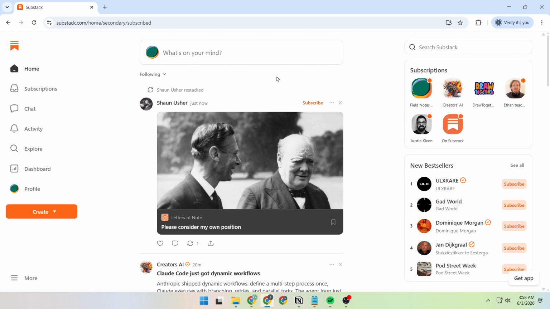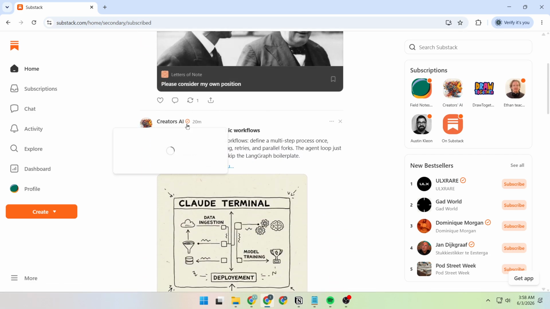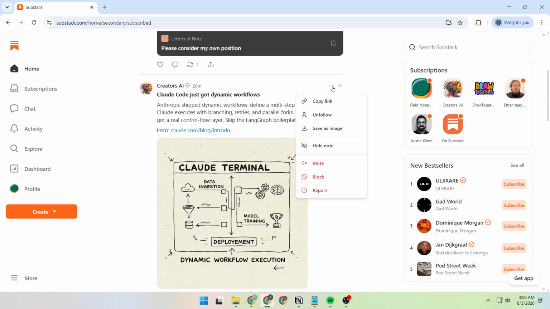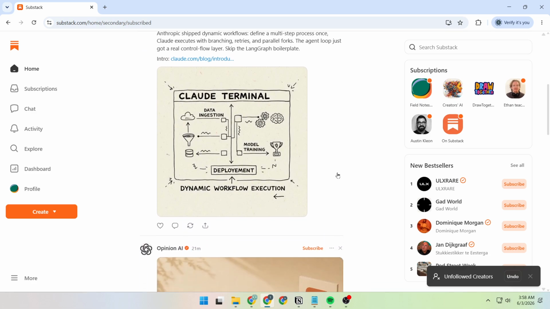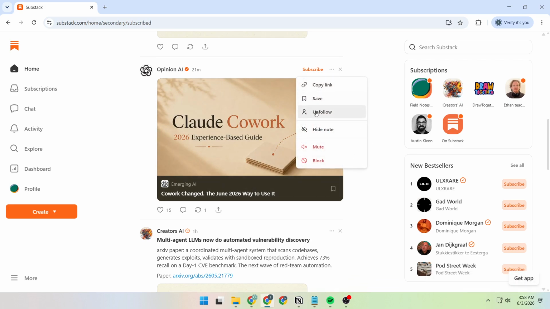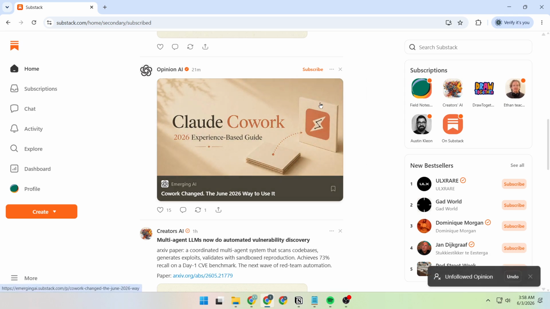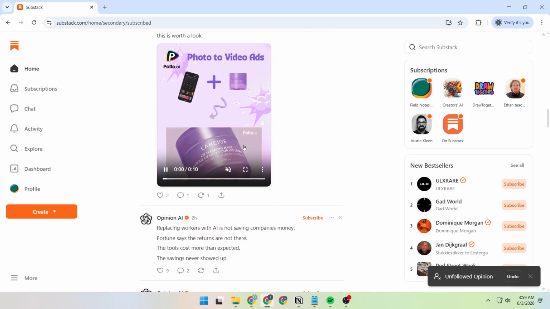Next, we'll start removing AI suspect sources directly from this feed. Scroll to the following feed and look for a post or a note from a source you no longer want appearing in your timeline. Once you've identified one, click More Options in the top right corner of that post or note. A small menu will open. From that menu, click Unfollow for that source. If Substack asks you to confirm your choice, click Unfollow again in the confirmation prompt to finalize it. You can repeat this same process for any other source that consistently posts AI-written or low-value content. Just click More Options on their post, then click Unfollow and confirm if prompted.